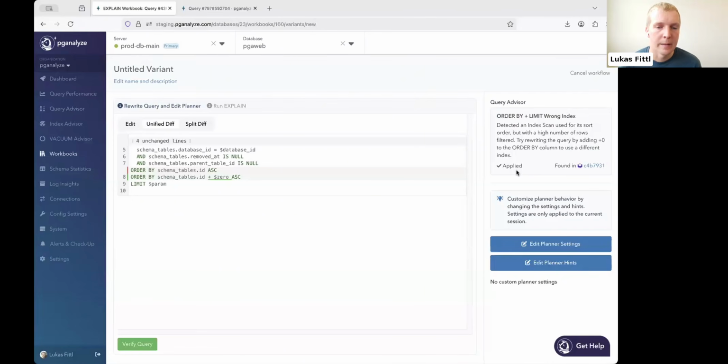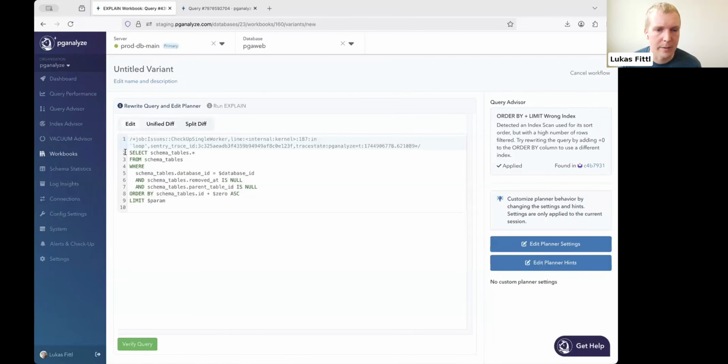Now, in this case, this is one of these tricks that Postgres experts know, but probably a lot of people don't. When you have this problem of order by limit in Postgres, you can basically force Postgres to not use the index for that particular order by condition by adding a +0. You'll also note that it actually says $0 here. That's intentional, because we're always creating a parameter for every kind of constant value that shows up in a query.